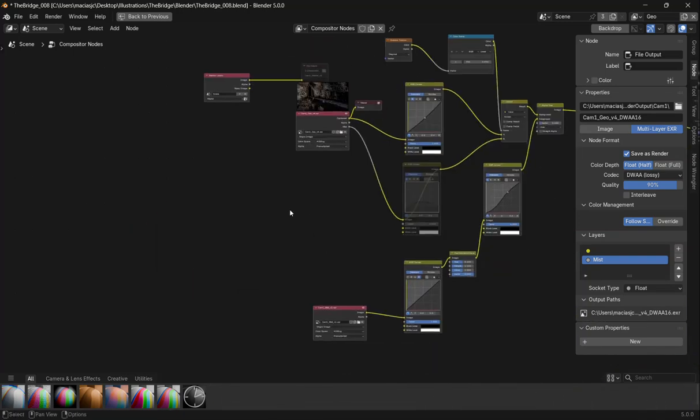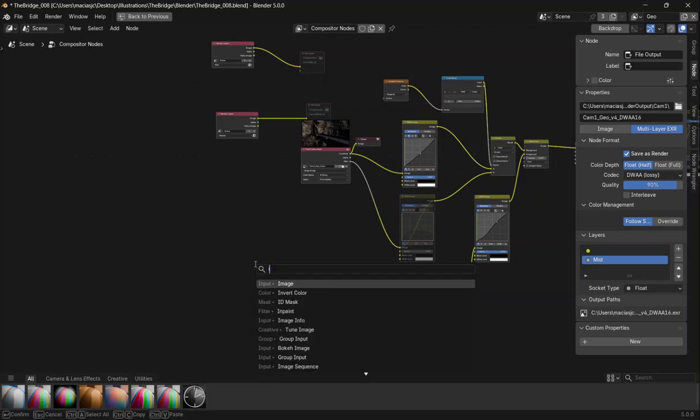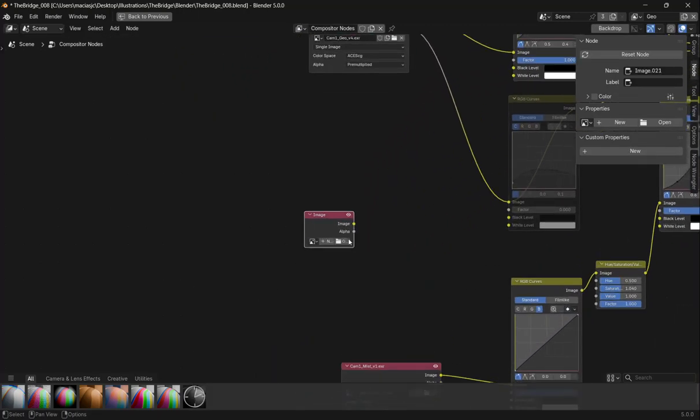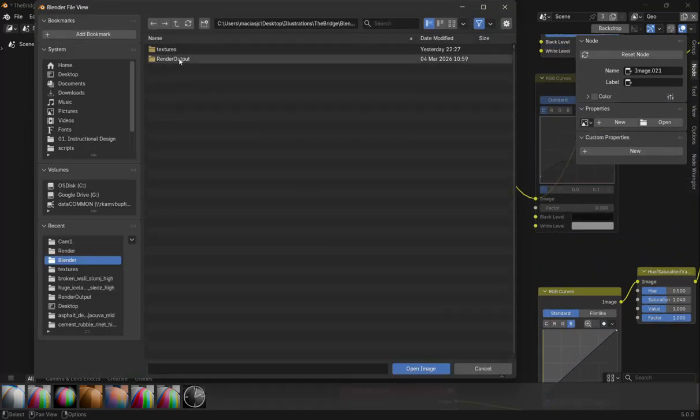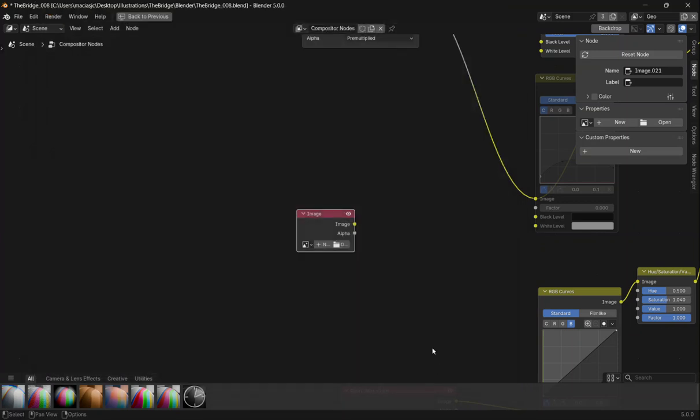And finally, if I go into Blender and I import an image, now I'll just import this V2 file.